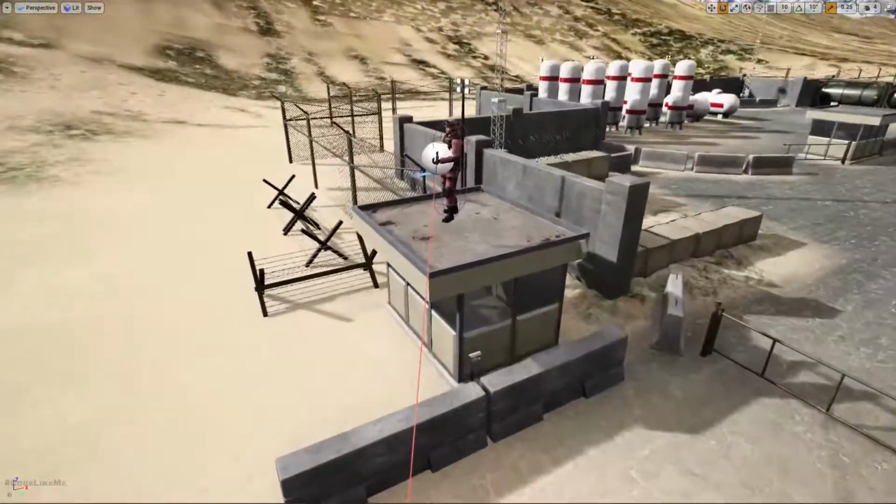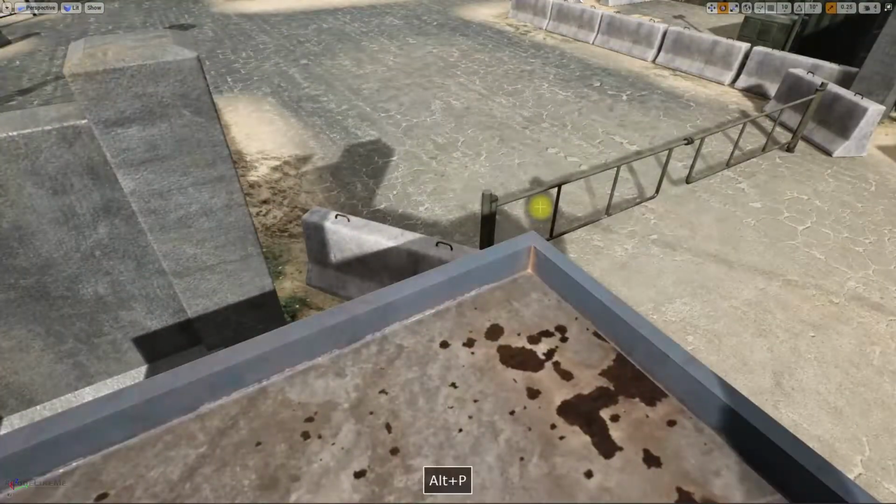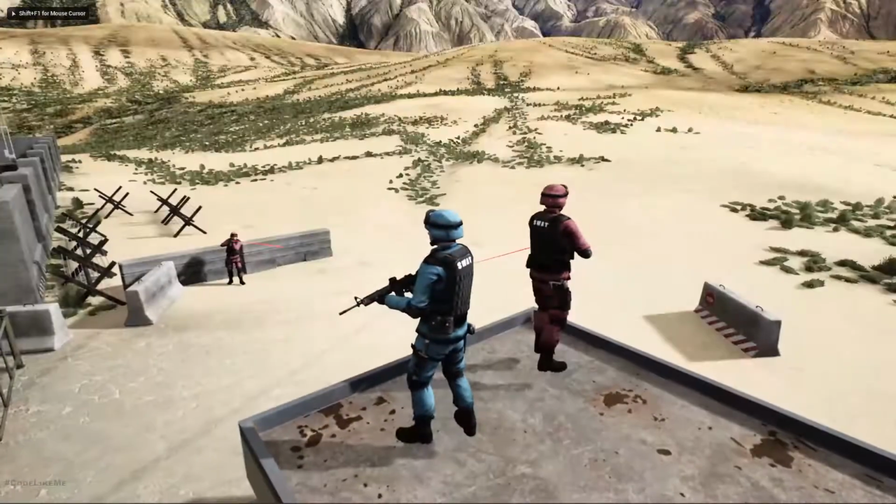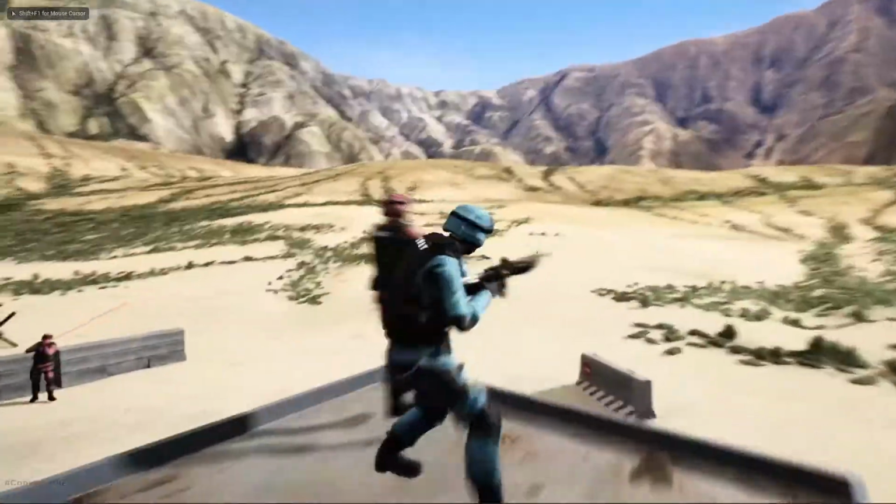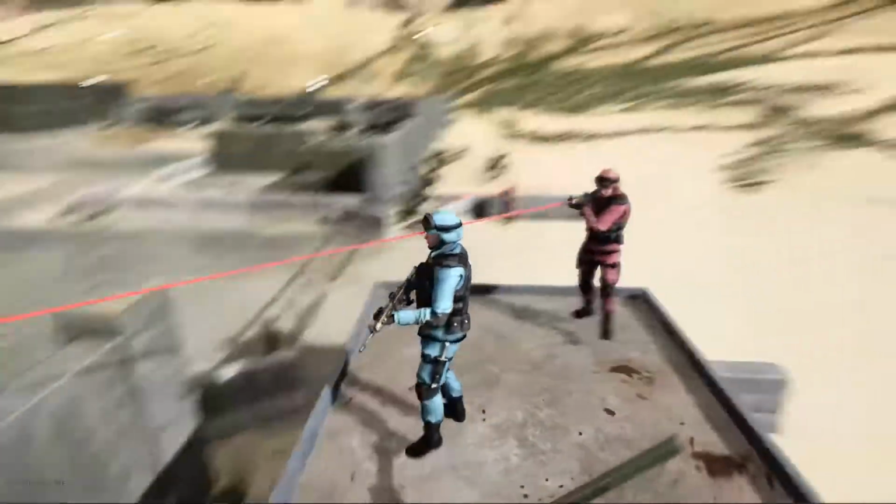Let's see what happens if the player is above the level of enemy. Oh, the enemy on the ground is doing well.